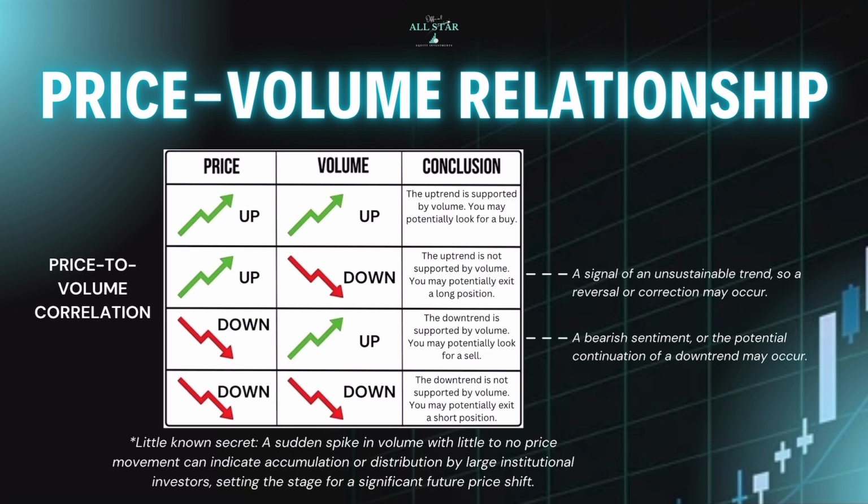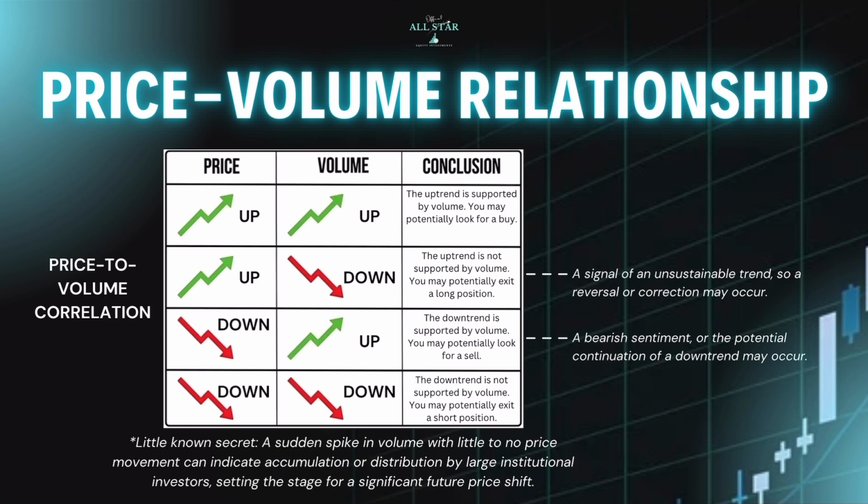Similarly, when the price drops with high volume, this shows strong selling pressure, so the downtrend is supported by volume. And lastly, a decline in price in combination with low volume suggests a lack of conviction from sellers. So you may want to exit a short position because it's showing you that both the price and the volume are low. Keep in mind that these correlations are dependent upon other factors as well. It's not reliant on price and volume only, although these are two very important aspects. A couple of the other elements to keep an eye on are open interest and implied volatility, along with other things, but I'll say these are the primary focus.